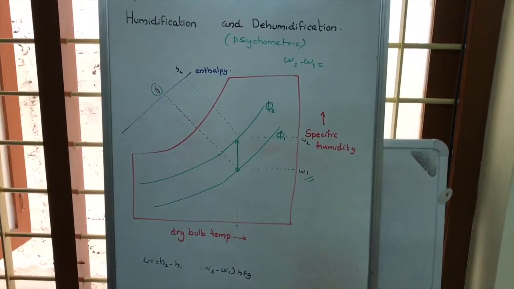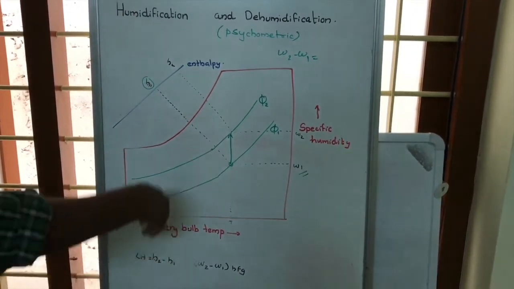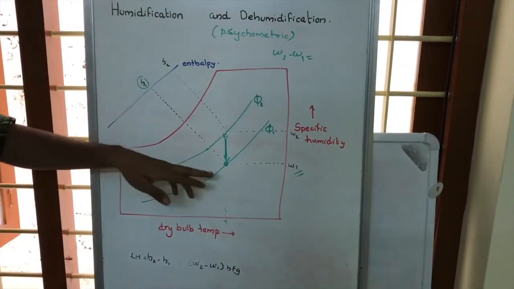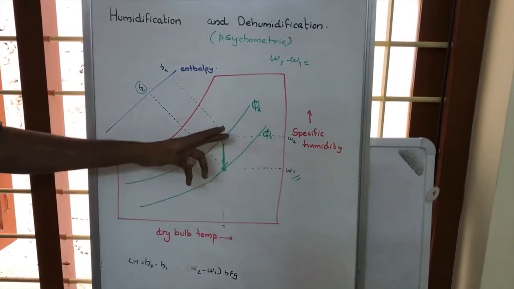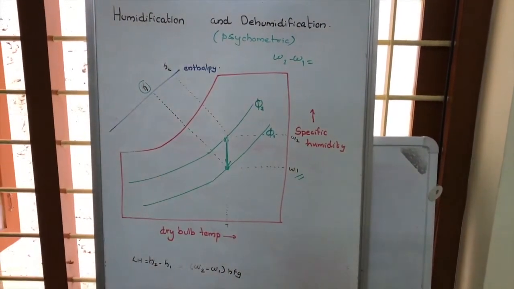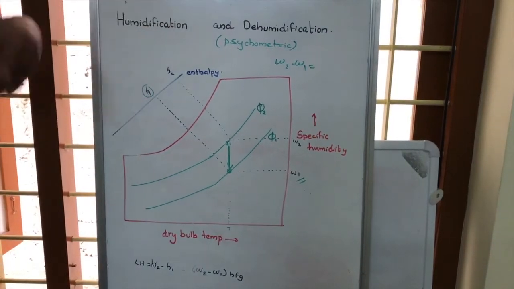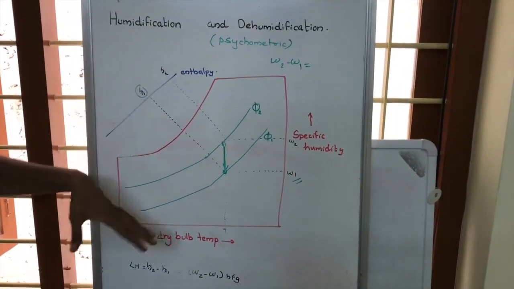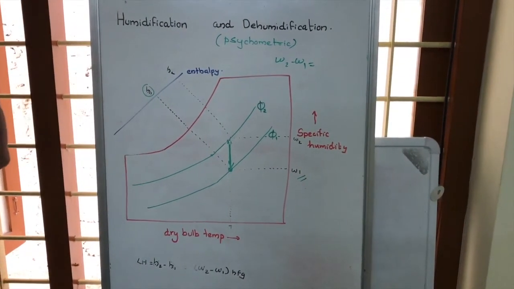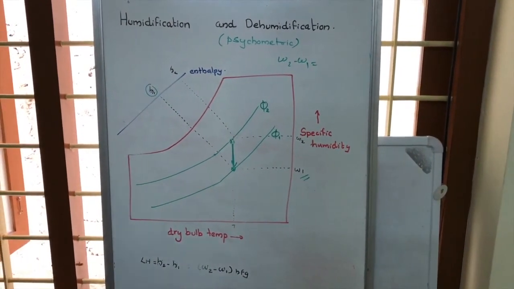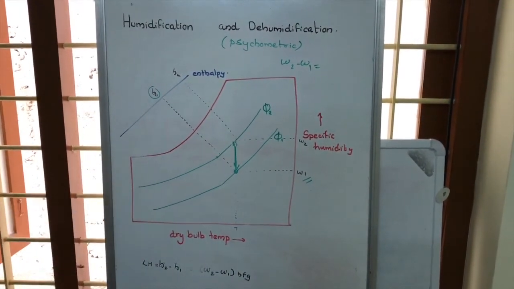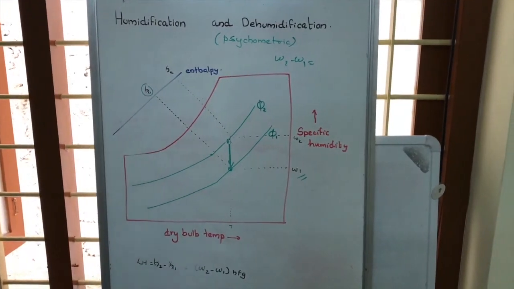So in humidification there is no change in temperature. Now dehumidification means the exact reverse process. If we reverse the process, the state changes from 2 to 1 in such a way that there is no change in dry bulb temperature, but relative humidity decreases, whereas there is a decrease in the enthalpy and also a decrease in specific humidity. So in total we are reducing the moisture content in 1 kilogram of air, and in a similar way we are able to find the enthalpy or the heat that was rejected during dehumidification.